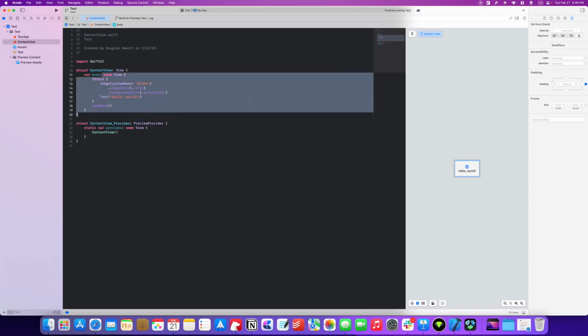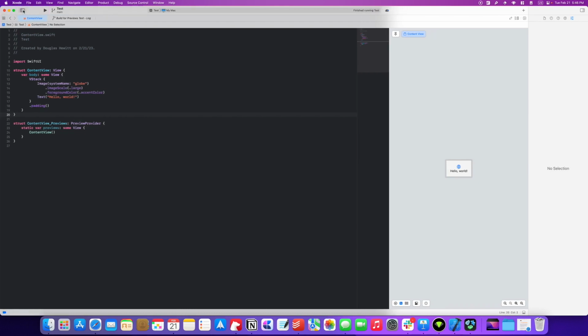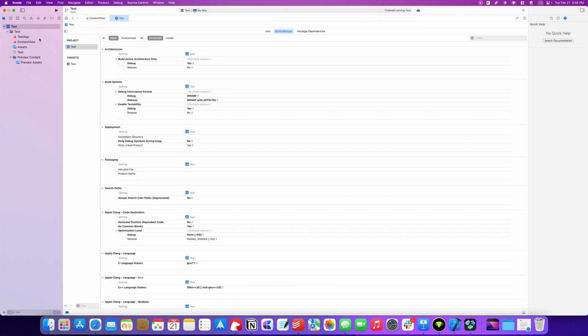We have our code, we have our canvas, and we have our menus. But if you want, just like on the right-hand side, on the left-hand side, you can hide that as well. I wanted to look at another thing. So if we go up and we click this test, which is the name of our project, it loads this page, which, what the heck is this?